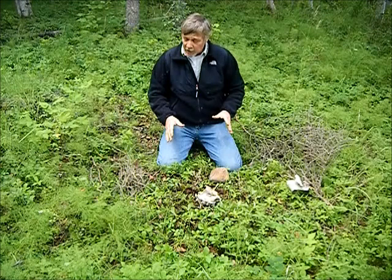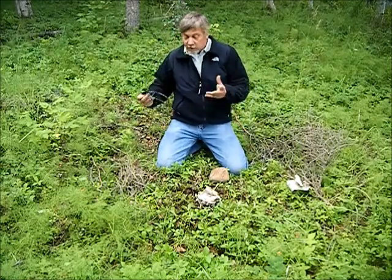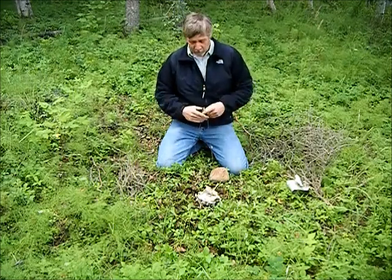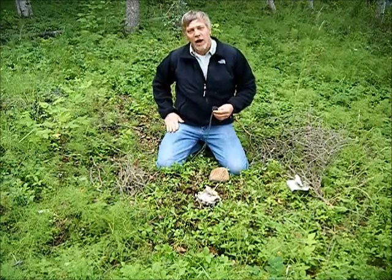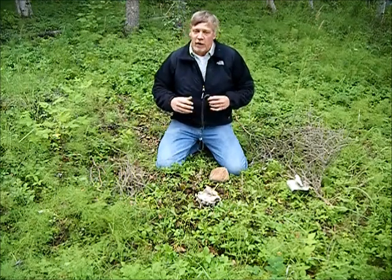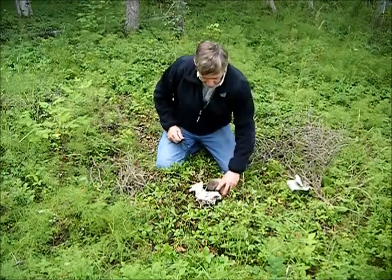Now, I could use a lighter to start my fire, which would be fine because a lot of people ask me, why don't you just carry a lighter? If you're going to carry a flint and steel, why don't you just carry a lighter? And the problem is that things happen to lighters. They get wet, they don't work. That's usually when you need your fire the worst. Also, if you carry it in your pocket right here, what happens when you bend down is very often you'll just let the fluid, or the gas, right out of your lighter, then all of a sudden you have a lighter that's pretty much worthless. So I like to carry a flint and steel. So I build most of my fires with my flint.